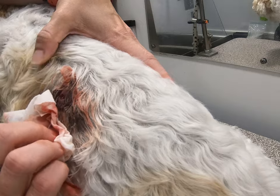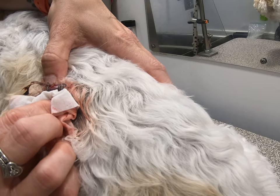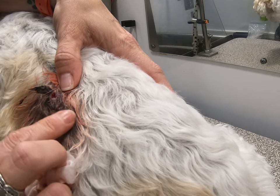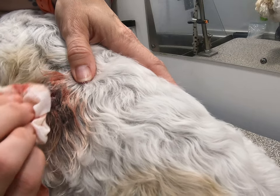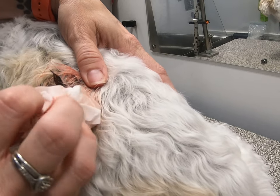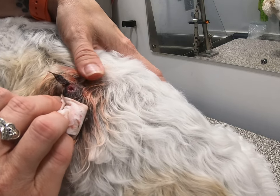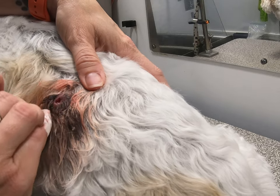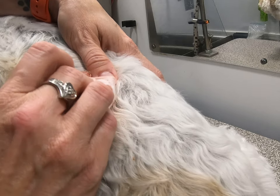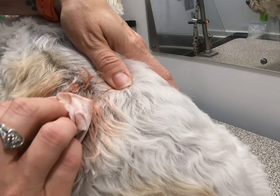These people will take her to the vet if I tell them to, but I kind of just feel like I'm right here and I'm not going to groom her like this. I'd rather just clean it off and do what needs to be done. This is better for her than to just leave it go. It's also Friday right now, so I think it's going to be better for her for me to get this all off. I'll shave up around here where all this scabby dried blood is, clean that up, shave around here, make sure it's really clean, clean it with antiseptic and all that, then advise them to leave this open and keep an eye on it.